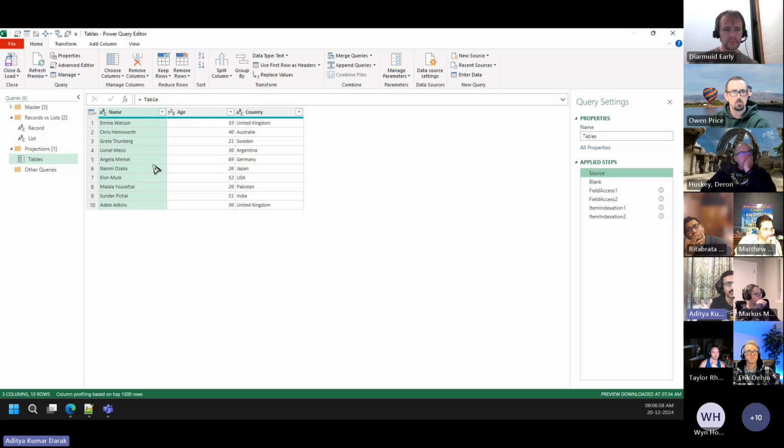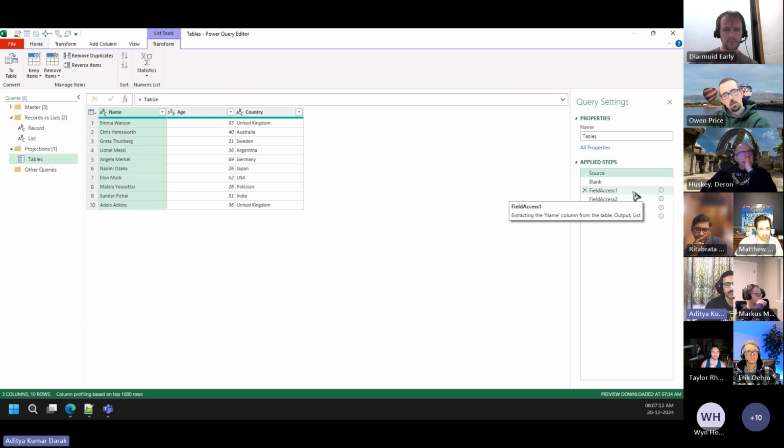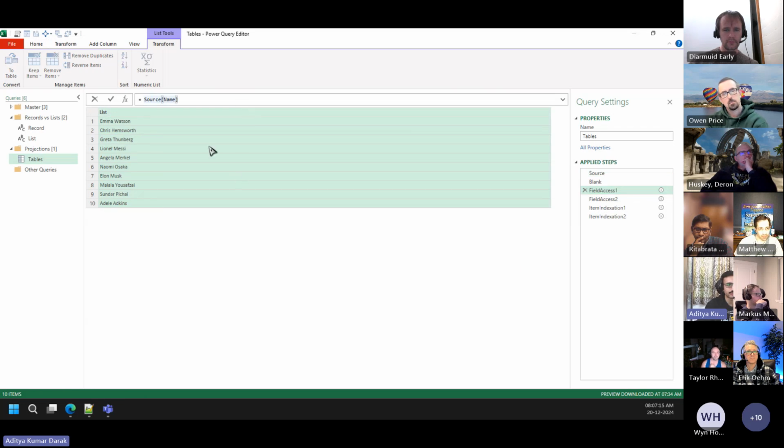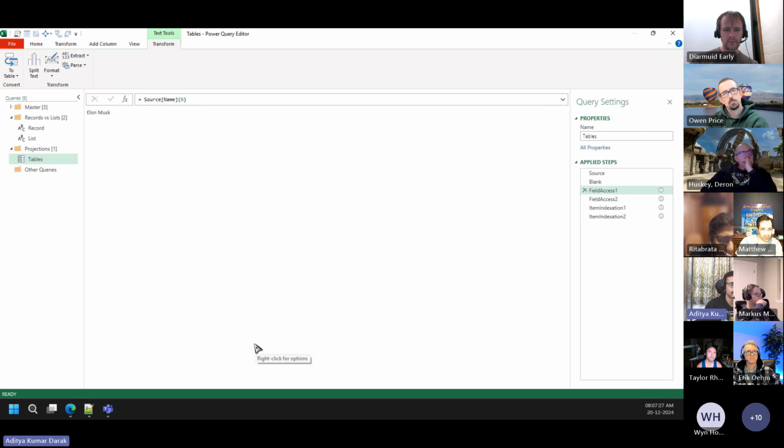Okay, so vertically you will have a group of lists coming together and they will create a table. And if you are working in a horizontal manner, these are records. So the moment I click, okay, I want to get the names here. You can find here I will get the names quickly of everyone and then it will create a list. And if I want to fetch Elon Musk, then what I need to do is type here the sixth value. So that's the thing you can quickly get.